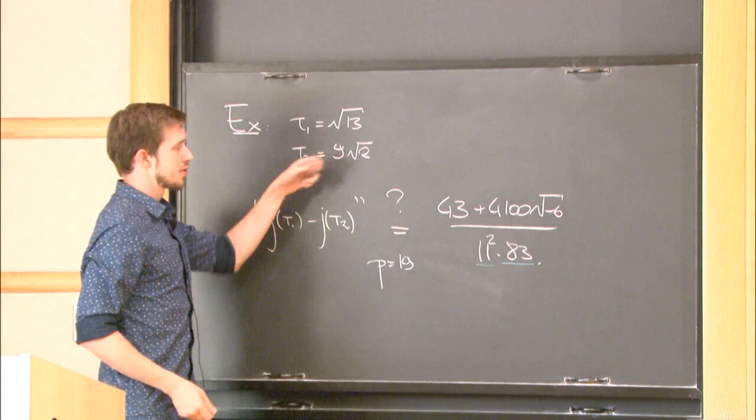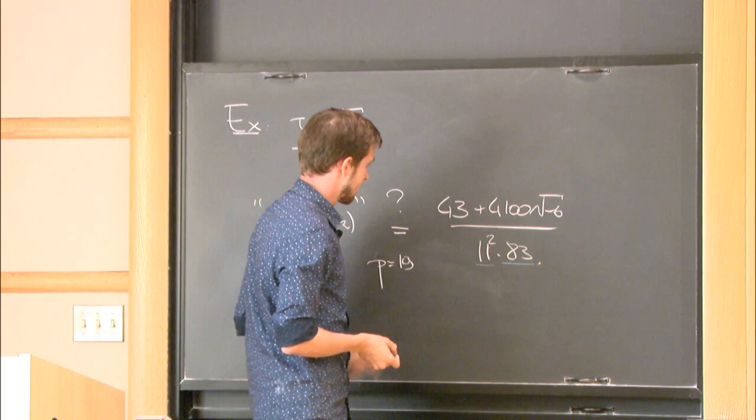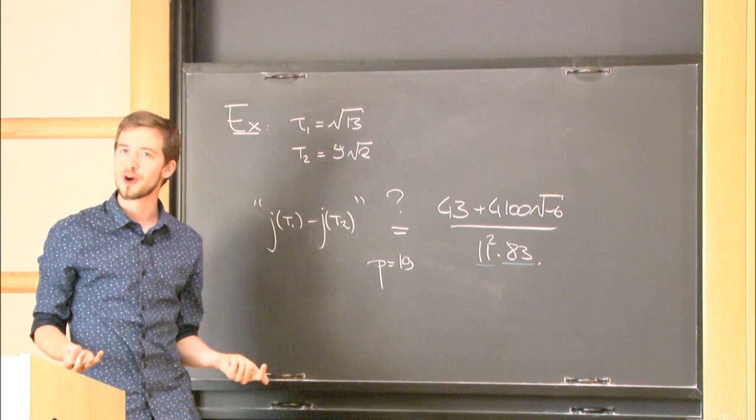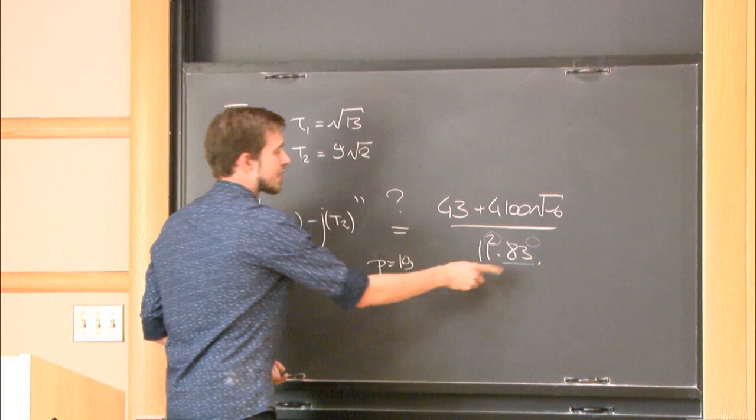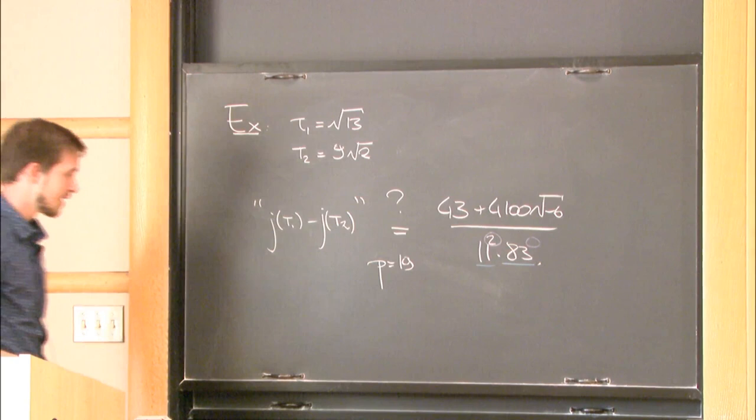This is a numerical computation that shows us this. Like before, there are many arithmetic things that you can note about this and many other examples. For instance, these primes that appear again are inert in both of these fields. We have, of course, a specific quantity—this quotation mark thing is a specific quantity which would take much longer to explain to you what it is. But then we compute it numerically, and we find that it's this value. In fact, we can make very precise conjectures about which primes appear here and what these exponents are. Again, just like in the story of singular moduli, they turn out to be arithmetic intersection numbers.